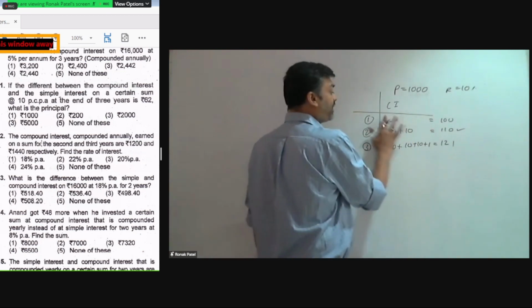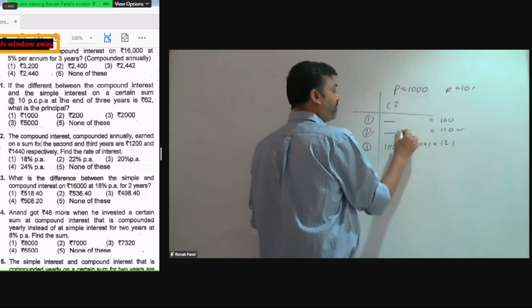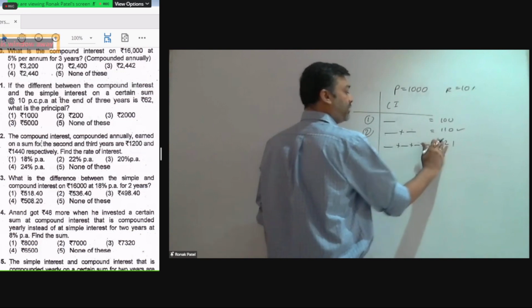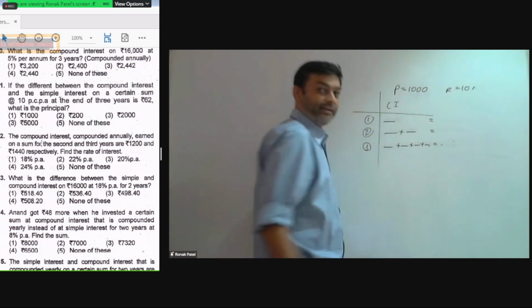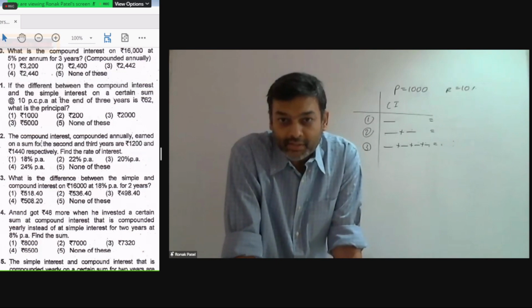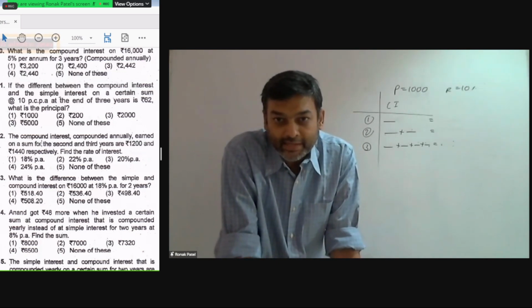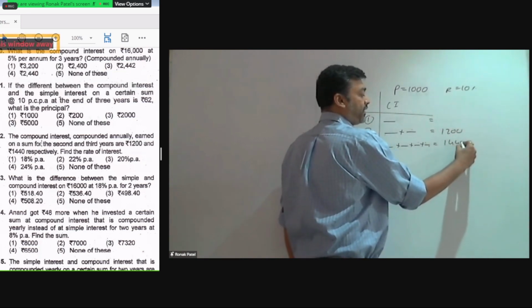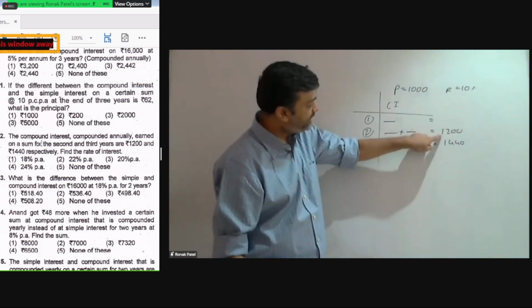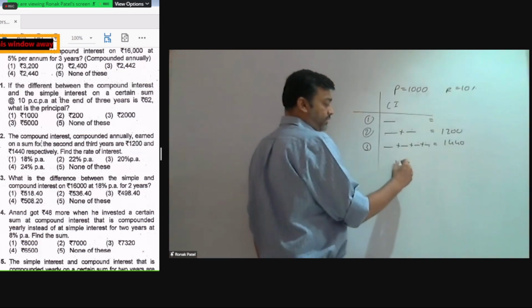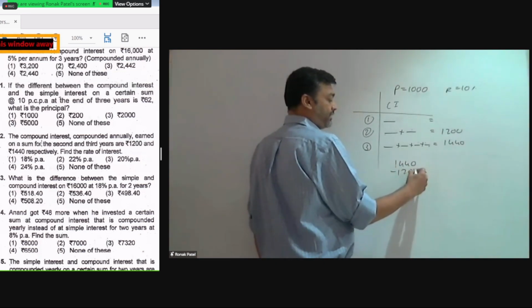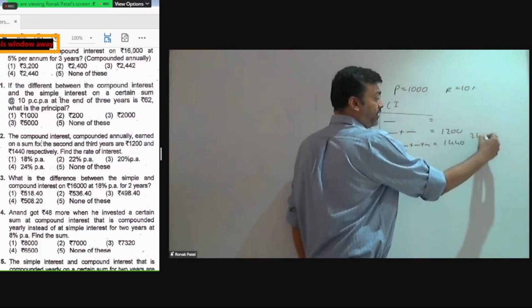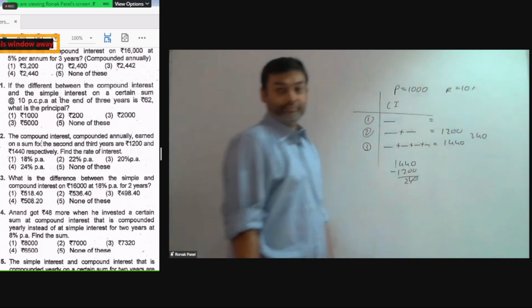That means this sum is telling the same thing. You are not given what your individual values are. These values we don't know. But instead of that, they have given second year and third year interest. The compound interest compounded annually on the sum for the second year and third is 1200 and 1440. So can you tell me how much increased? So 1440 minus 1200, that makes 240. Now can you calculate? This difference is 240. So what percent of 1200 is 240?